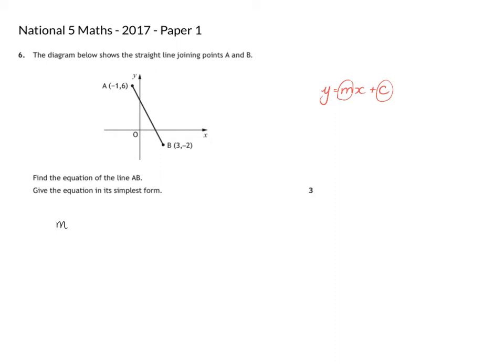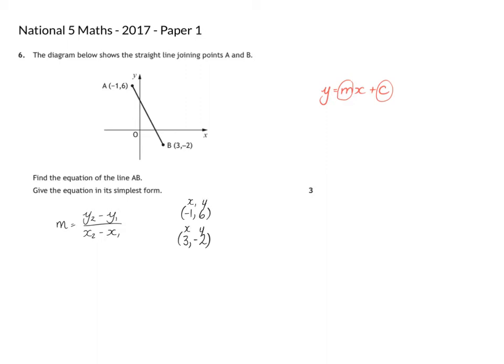So first of all, we need to know what m is. And m is our gradient, and our formula for this is y2 minus y1 over x2 minus x1. So we're using our two coordinates. We've got (-1, 6), and we have (3, -2). It doesn't matter which one is which. The other thing is, because we've got a diagram, it's quite nice to know. So we're sloping down the way and it's quite steep, so we should have a negative gradient that's quite large. So when we're doing this, remember it's x then y, x then y.